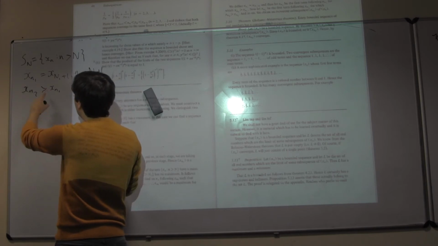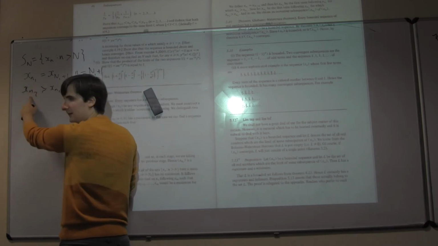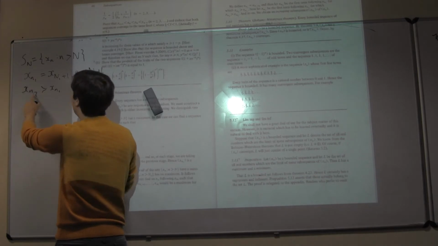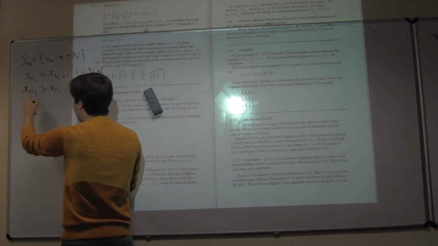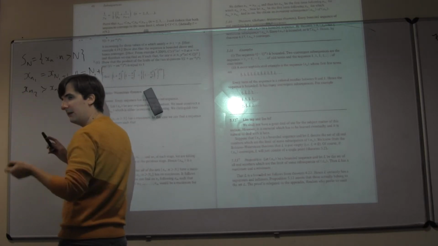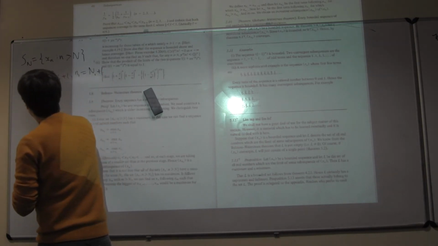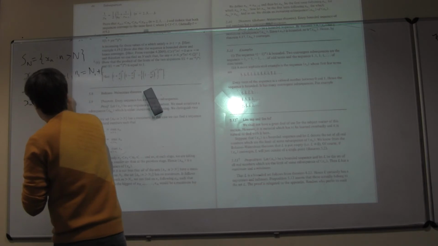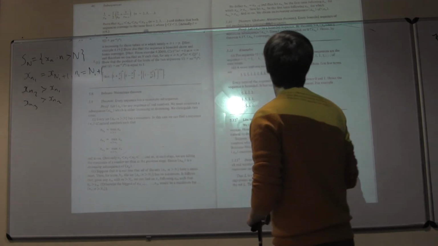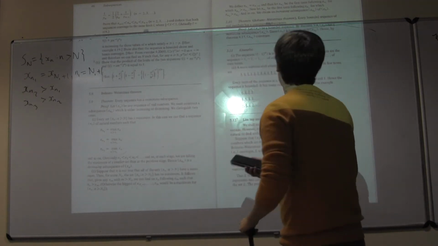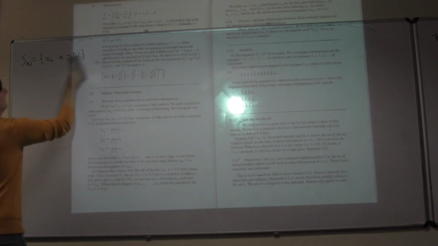So remember that S sub n1 doesn't have a maximum, S sub n2 doesn't have a maximum, because we showed that each of these beyond capital N1 doesn't have a maximum. So because S sub n2 doesn't have a maximum, there must eventually be a term bigger than x sub n2. So we can find x n3, which is bigger than x n2. This thing continues forever. Sorry, I haven't been particularly clear. You get the idea? Okay, so you can find an increasing subsequence.